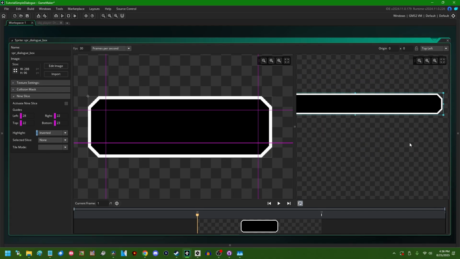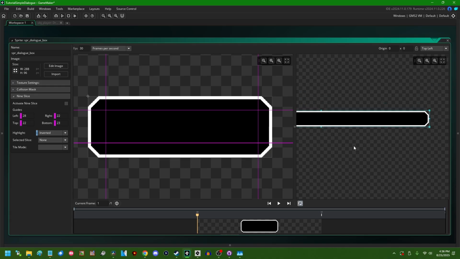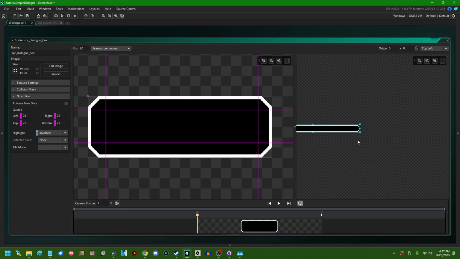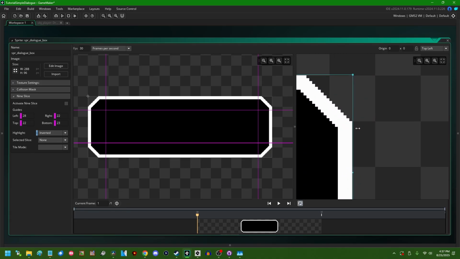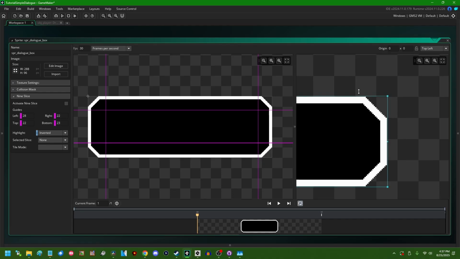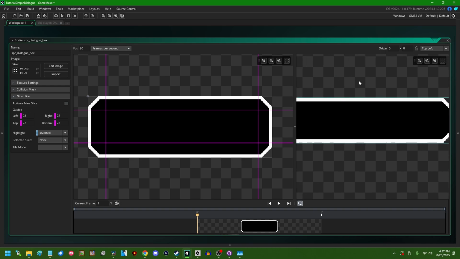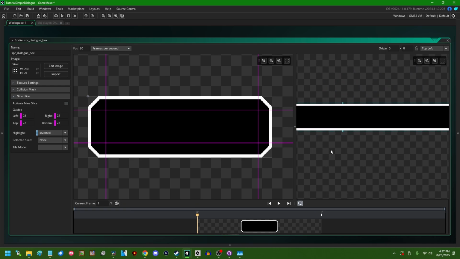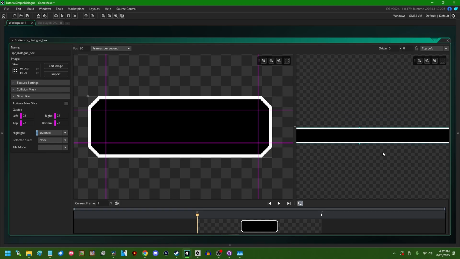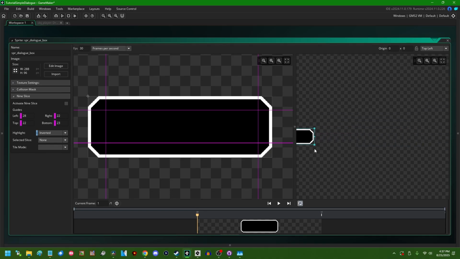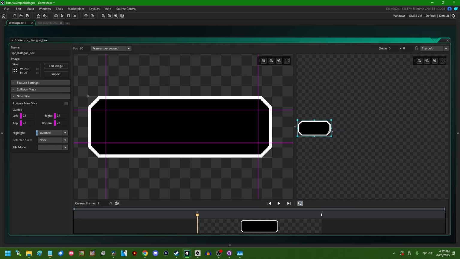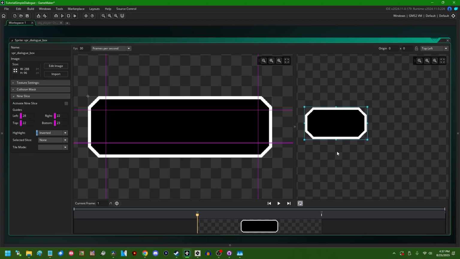But even if you stretch it out way long like that, the corners will be preserved, and the sides will be preserved, and you won't have any weird stretching artifacts around the edges of your sprites. This was a huge deal when this was first added to GameMaker, because writing your own code to do this manually isn't difficult, but it is long and boring and nobody wants to do it.